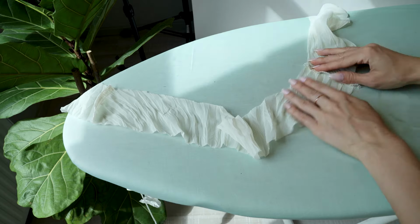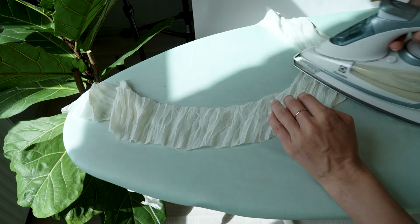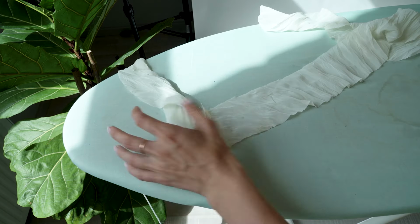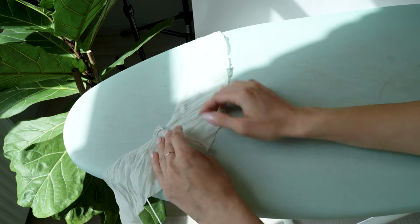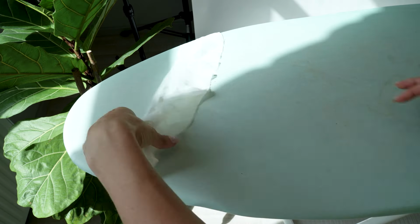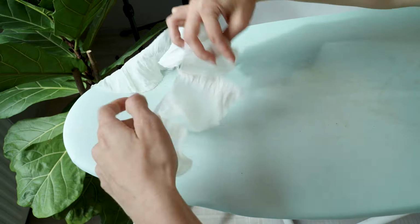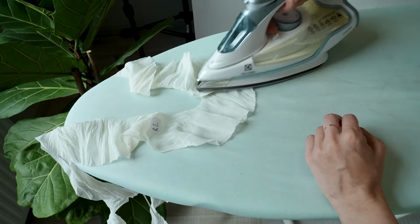Press the side seams of that top ruffle towards the back ruffle panel. Press the rest of the side seams towards one side, and this time I wouldn't even stress to which side we should press. If you are also using stickers, remember not to put iron on top of them.